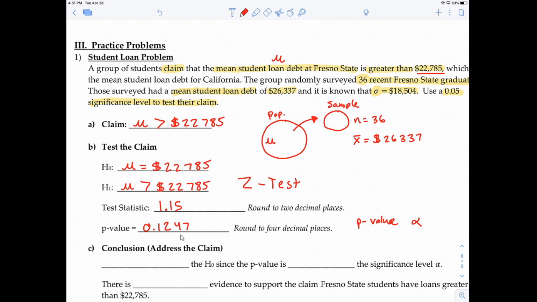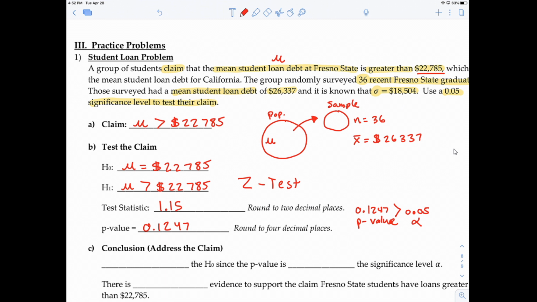So is that a low enough probability to where we're going to say that this couldn't have happened by chance? Getting this value, which is a lot more than this, probably didn't happen by chance. Well, to know whether it's low enough to be significant, we have to compare the p-value to alpha, the significance level. If the p-value, the probability of the result, is lower than alpha, then we say it's so low, much lower than our cutoff point alpha, that it's significant. In this case, it's not. It's greater than alpha.